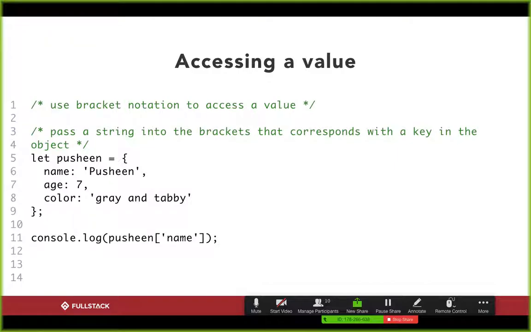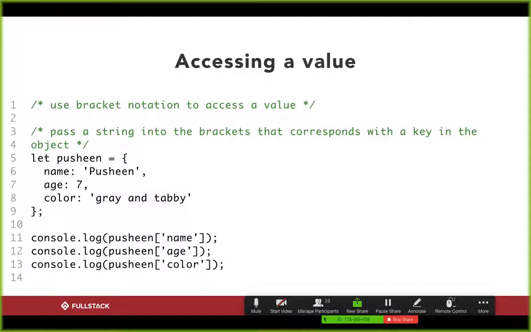Accessing the values of an object is pretty straightforward. We use the same bracket notation that we use to access values in an array, except now instead of passing a numerical index indicating position, we pass in a string indicating which key we want to look at in the object.